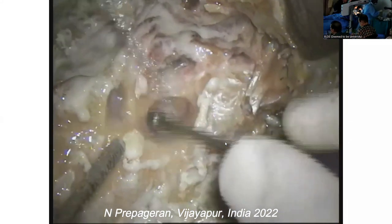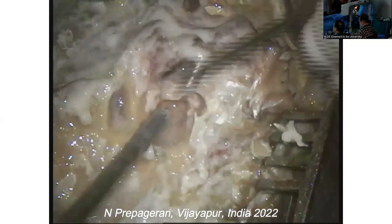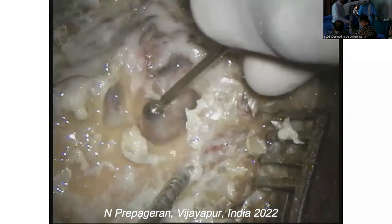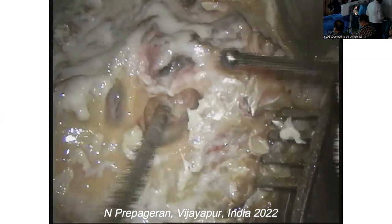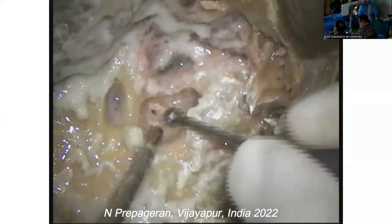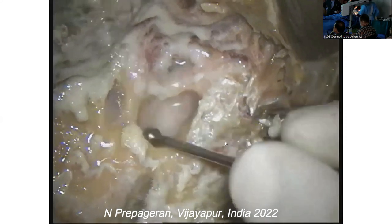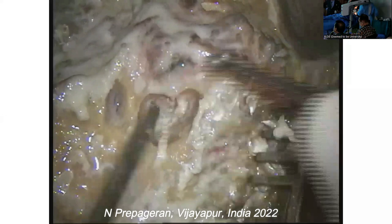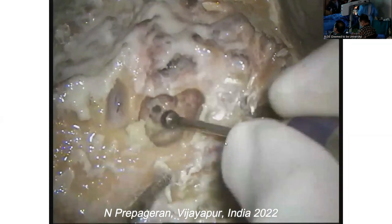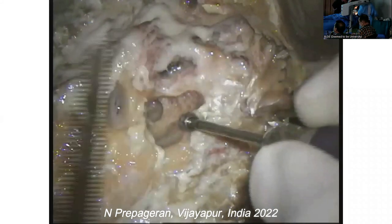Okay, now let's go with the long barrels. Yeah, but I can control it. So what we want to do now is go into the antrum. The antrum will be much deeper inside. Can you guys see that? Yes, sir. So now we are in the antrum. And that's probably the sigmoid sinus coming into view here.